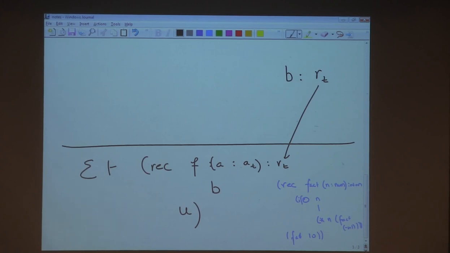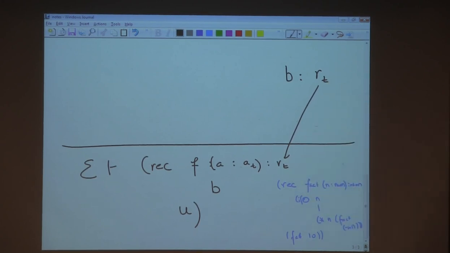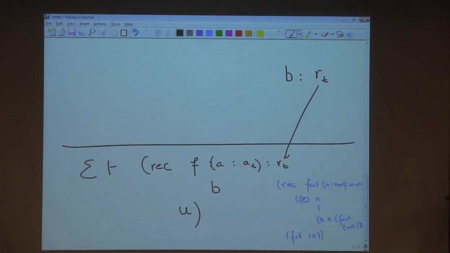Yes? So is RT specified when you're actually writing the program? Yes, exactly. It's all explicit. We're not doing any inference yet. We'll get to inference in 2 weeks. So I've written very explicitly colon num here. We're going to type check that it better be the same. And if there's a mismatch between this and this, then you report a type error saying one of the others is wrong. In fact, it's whatever B's type is going to be, and then the spec is wrong. Or you could argue the spec is correct and B is wrong. Okay. That much clear?